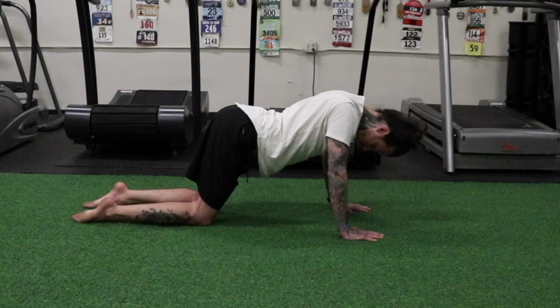Most people might even need to start in just the starting tabletop position before they can actually start walking their hands forward and develop that type of shoulder strength. Drop your head, let it hang, and relax as your shoulder blades constantly are actively pulling back together. Most importantly, breathe here. This is probably going to be an intense position for most.